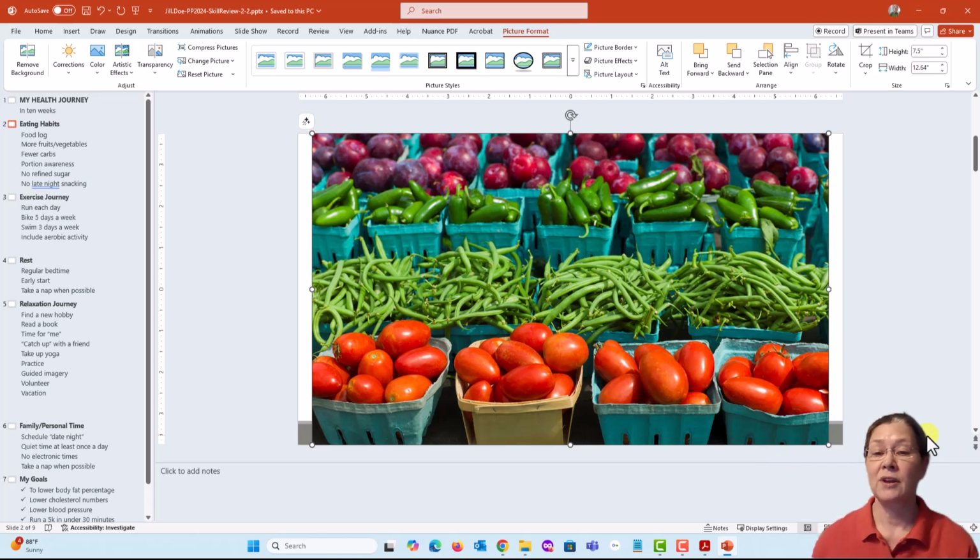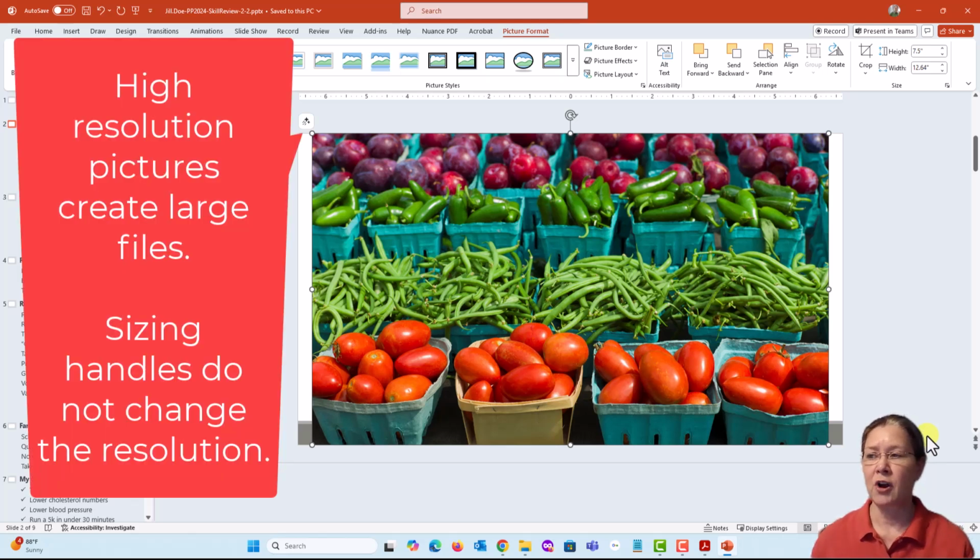I want to point out something with these pictures, with any pictures. When you take a picture with your phone, maybe you were in a market and you said these are the most beautiful colors, so you pulled out your cell phone and you took a picture. When you bought your phone, did the camera resolution play a part? Even if it didn't, you probably said, oh, this is like 1.2 megapixels or whatever we're up to now, these giant numbers. In fact, if you've ever tried to email a picture to someone, did your email software say, would you like me to reduce the size of this?